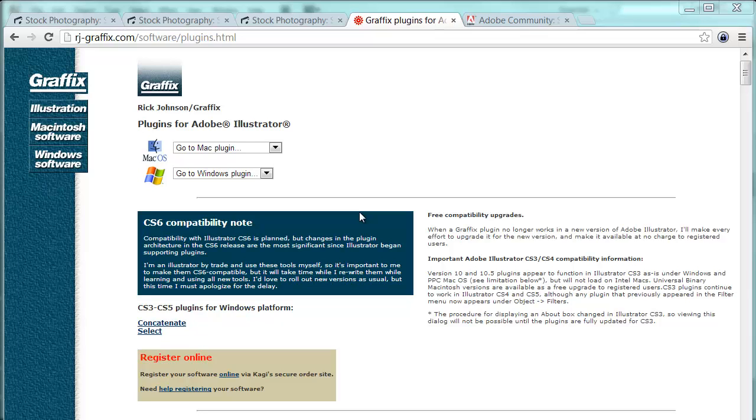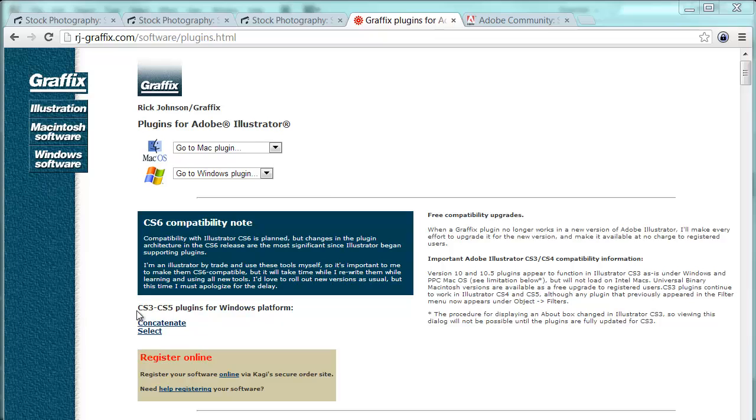If you're working on Illustrator CS3 to CS5, you can go to this webpage, rj-graphics.com/software/plugins.html. There you will find, amongst other things, the Concatenate and the Select plugins.